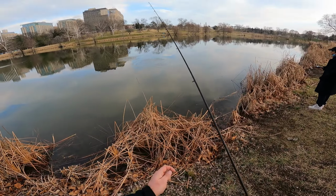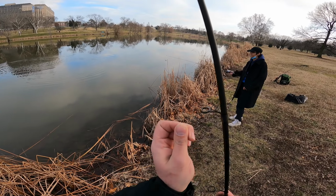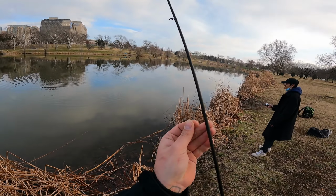Oh, that's a trout. Yeah, there's lots of trout here, actually. Okay. Well, then I'm going to switch my approach.